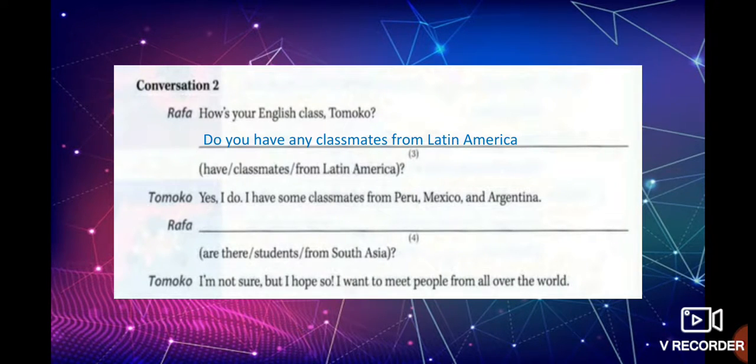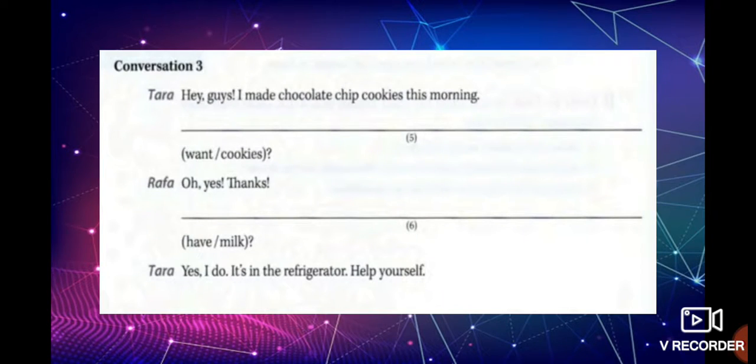Okay, and the next question is, are there any students from South Asia? In that case, one more time we use the quantifier any because this one is a question. Okay, good job. I'm not sure, but I hope so. I want to meet people from all over the world. Okay, conversation number three. Hey guys, I made chocolate chip cookies this morning.